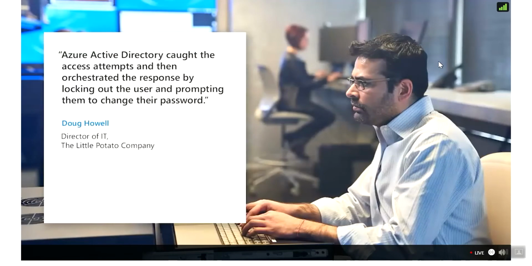So, a couple of resources. First, let's take a closer look at one of those stories. We have a customer, the Little Potato Company, that implemented and adopted Zero Trust. In this case, they're mainly using Azure Active Directory, and they have an always-on VPN. So when users connect to work remotely, they use that Azure VPN, and all they need to do is authenticate with their account coming from Azure AD. That helped them adopt Zero Trust while still keeping those users productive when working remotely.